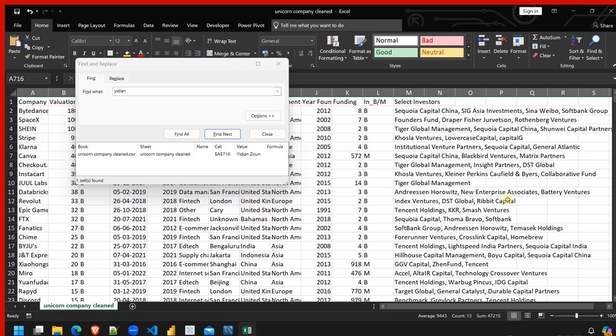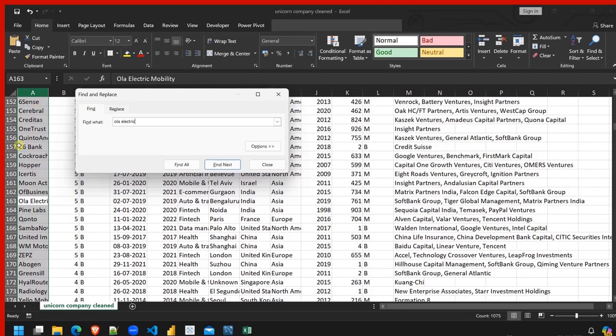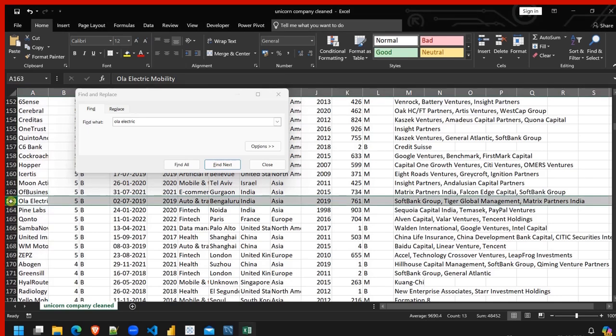And any other, let's see, Ola Electric entered the Unicorn Club in 2019 and it was founded in 2019. Okay, so it took less than a year, that's why it is showing 0. And since we are calculating it only on the year level, so it will be 0.